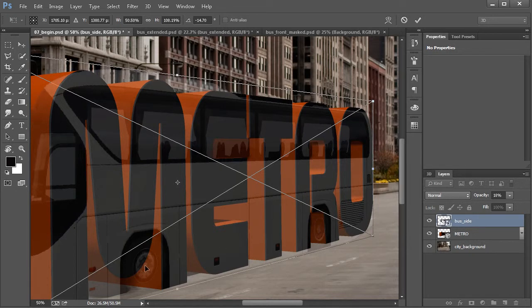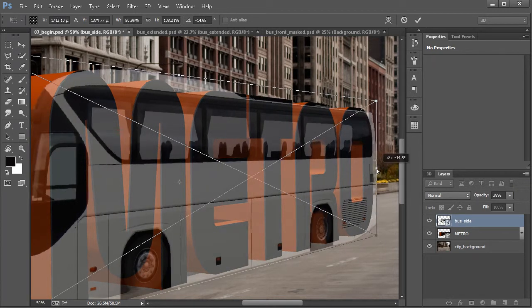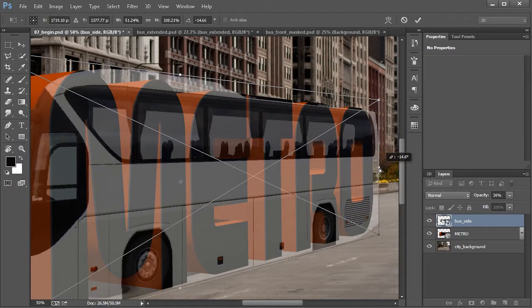And then we've got this guy kind of partially visible on this face and then a little bit over here. But we got to remember that this negative space around our letter forms, we're not going to have the images of this bus available to us in those areas. So let me go ahead and bring the opacity back up, and I'll just hold Control, and I'm going to drag this guy back just a little bit.